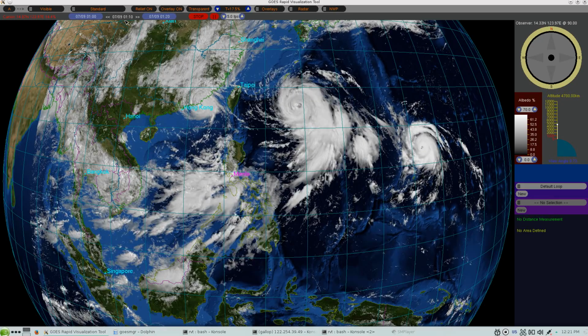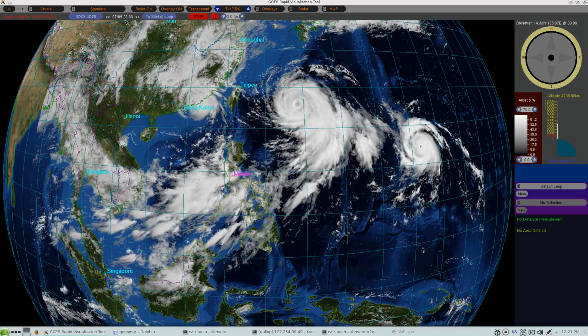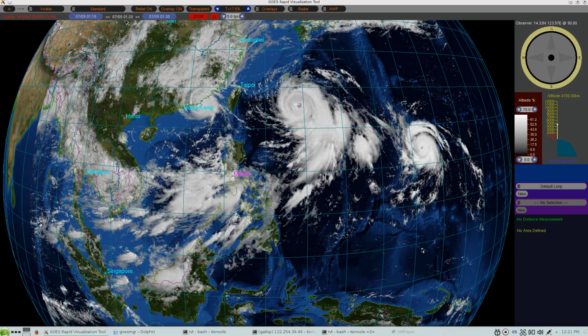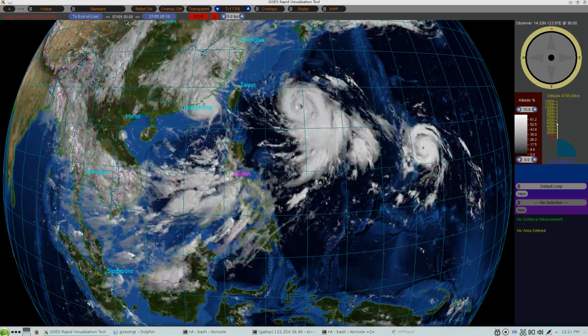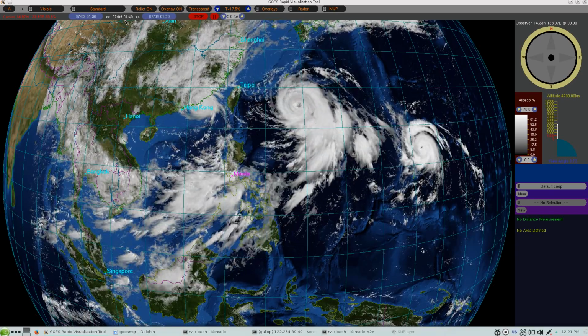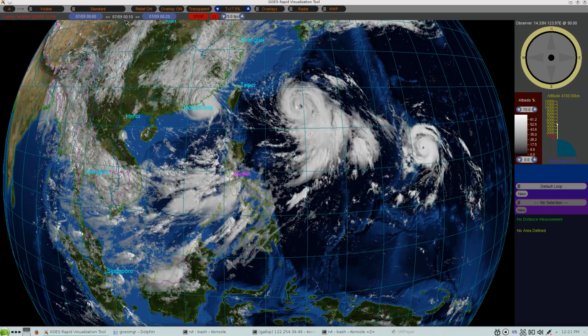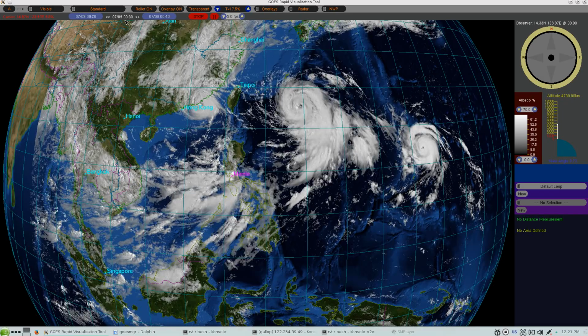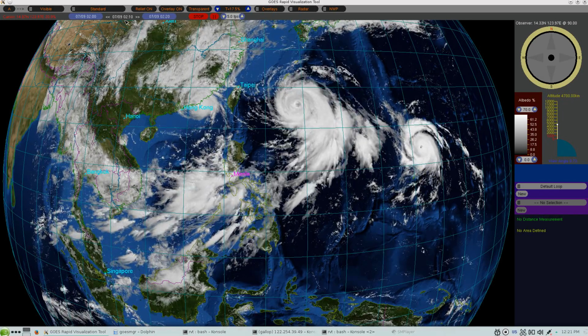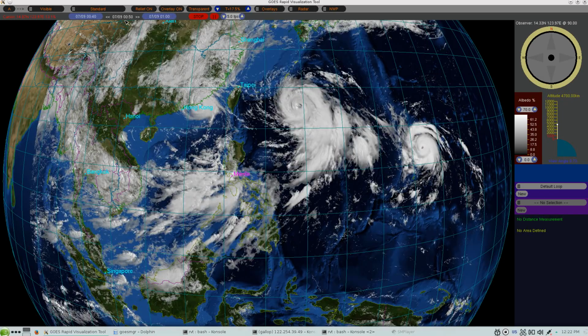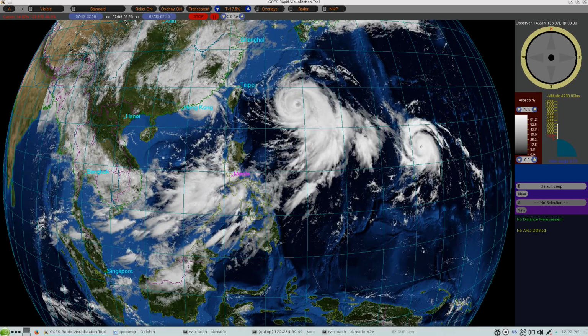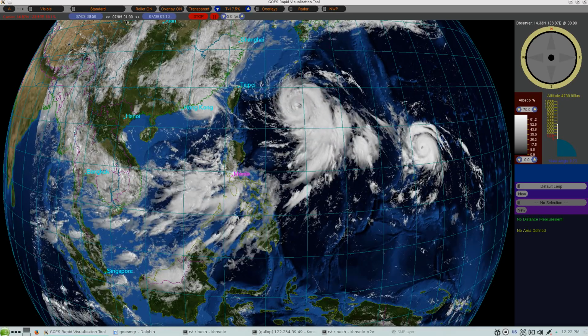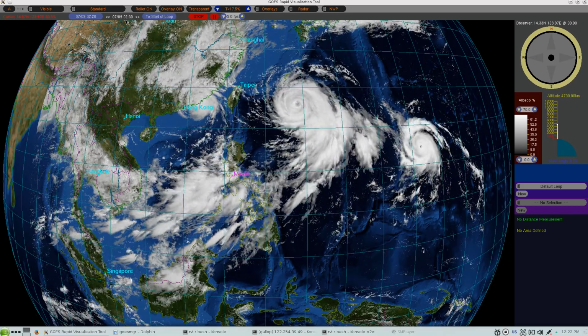What the Rapid Visualization tool is designed to do is exactly what its name implies, allow you to rapidly visualize anything you want. In fact, so rapid that this can be used as part of an on-air broadcast where either the on-air personality or someone in the control room can control the visualization in real time while this is being shown on the air.